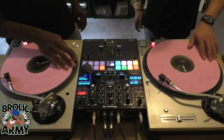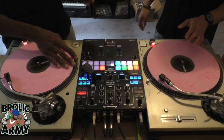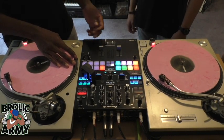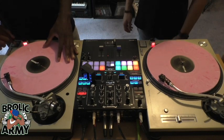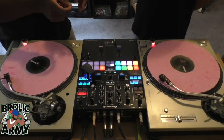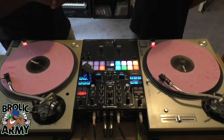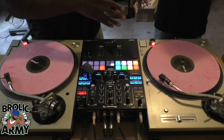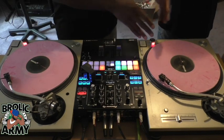How'd that feel? Better. Way better. It sounded really good. Okay? Follow through. When you do the release, that's your way of putting an exclamation point on the phrasing. The scratch phrasing. Okay, so you understand what you're doing with regards to the baby on the left turntable.